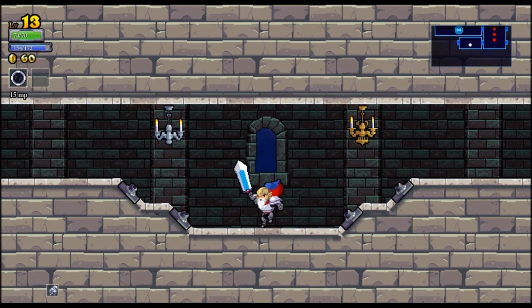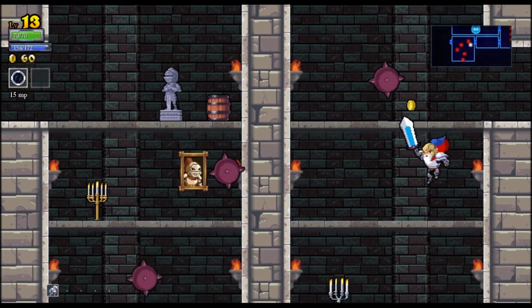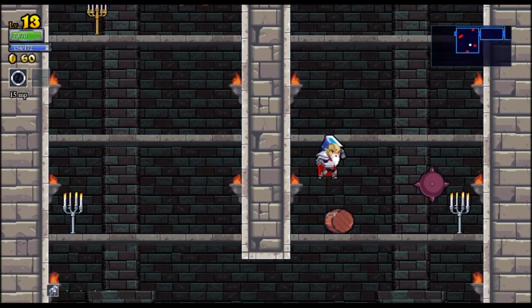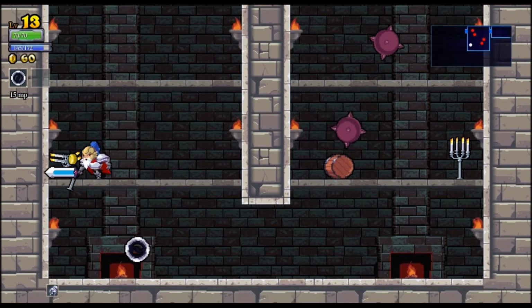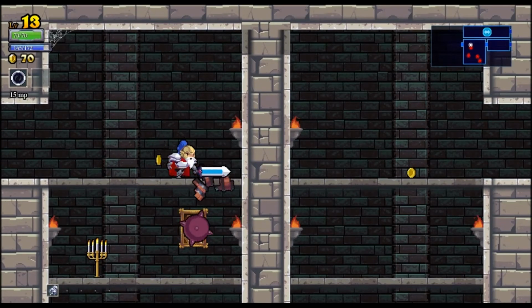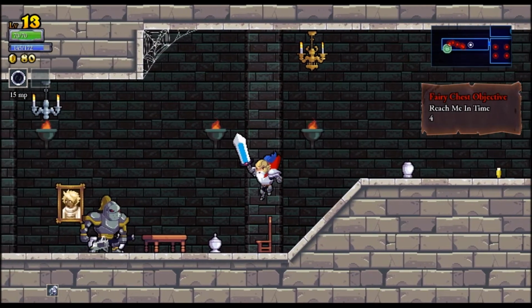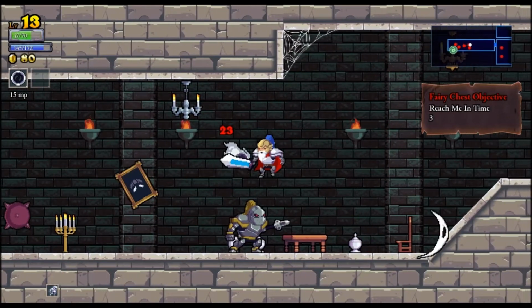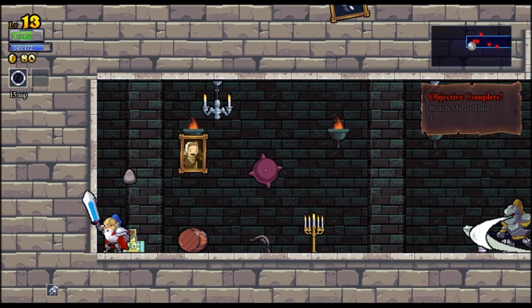Slide. Slide. Break, drop. Drop, break, drop. Drop. Chakram, drop. Jump, break, jump. Jump, jump, break, jump, break, jump, slash, slide. Okay, we're not going to make it to this one, I don't think. Yeah, we've not made it. Unless we... Oh, we did make it! Yes, we made it to a fairy chest.